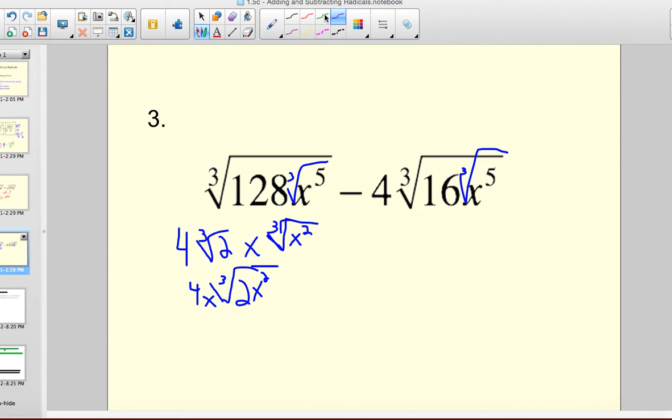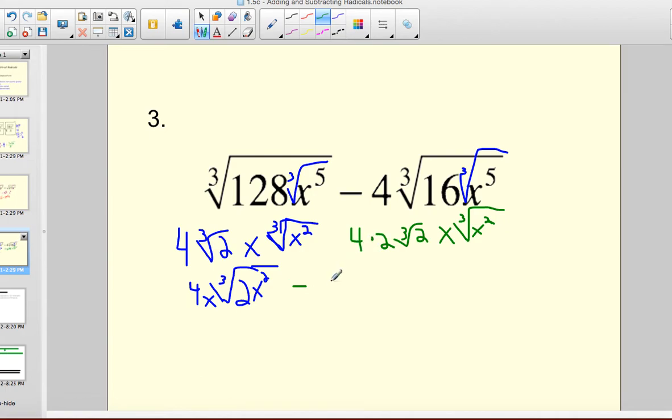Here, we're going to have to subtract this. So 4, don't forget that 4, right? We're just going to bring it down. The third root of 18, okay, we can break that up into the third root of 8, which is 2, and the third root of 2. 8 times 2 is 16. Third root x to the fifth, we get that same thing. We can pull out 1x, and it would leave me with a remainder of 2. So that means x times x, right, x squared.